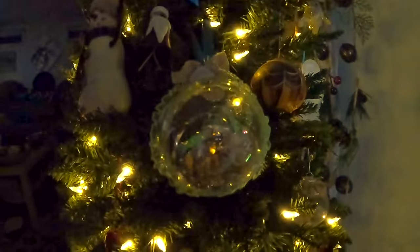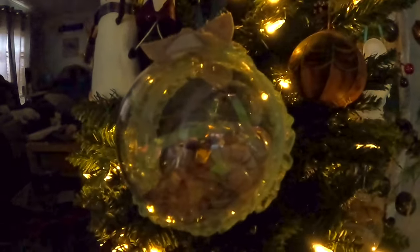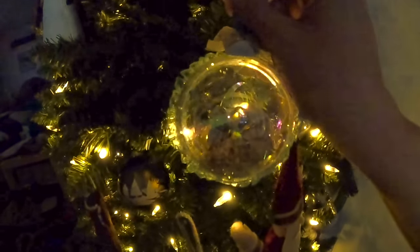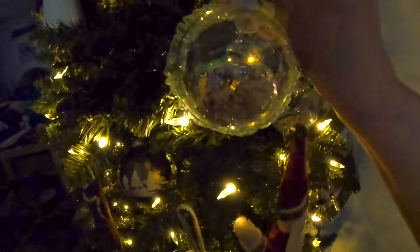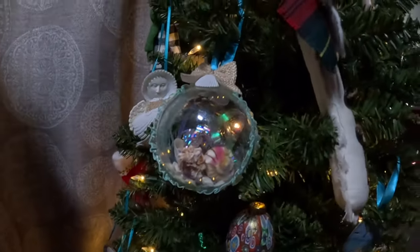Sometimes ornaments don't look like a whole lot in the daylight, but then you get them on the Christmas tree, and it's really something different. And it's a little tough to tell in the lower light. But gosh, the way the light comes through this and the shells is really very, very pretty. Hopefully I can lighten this up a little bit when I edit it and you'll be able to see that.